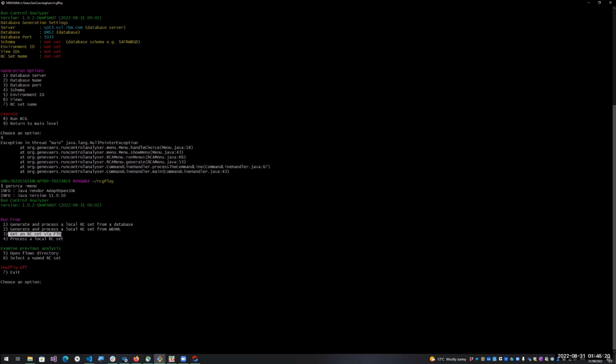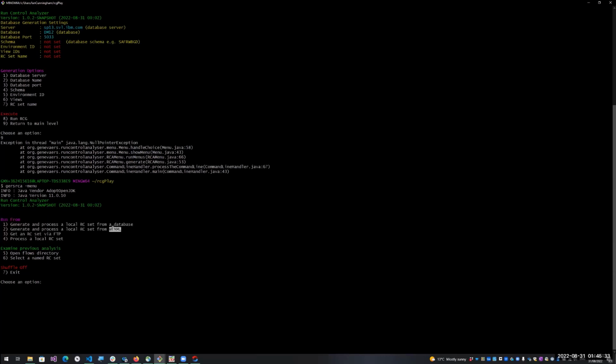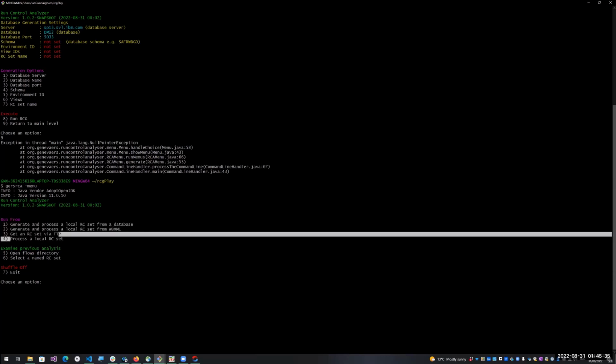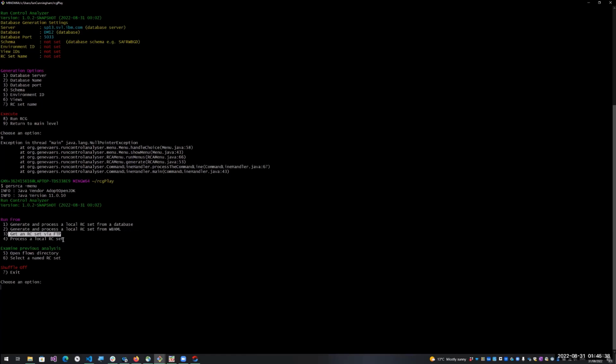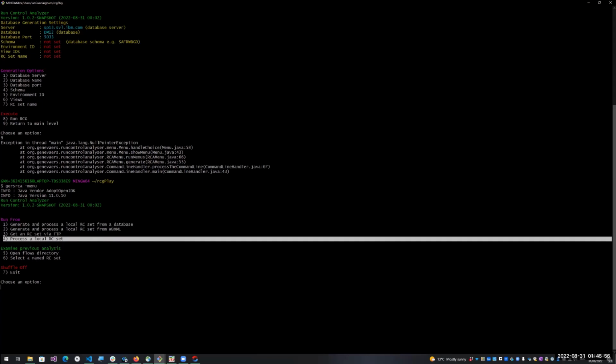Yeah. So this section is all about, where do I get the run control set from? I can generate it locally. I can generate it via a database or via Workbench XML. Or I can go and get it from the mainframe, or I can find one locally that's kind of for me, because I've generated it through C++. But also, if you have one that you've previously downloaded and you want to reprocess, you use that one.